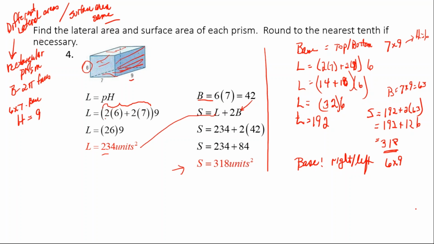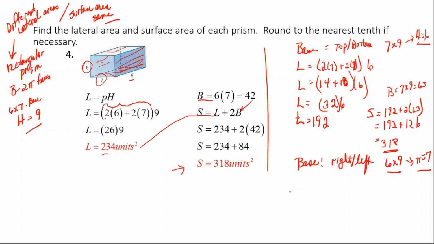6 by 9, which now tells me if it's a 6 by 9, the distance between them is 7. The hard part is getting their perspective, which one is the height for its size. The height changes. So remember, height is always the distance between the two bases. So whichever base you choose, that's the one you work with. You can't do half of one and half a base of the other.